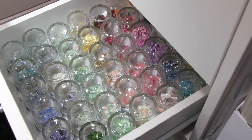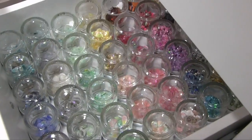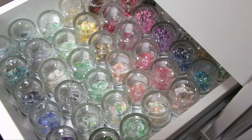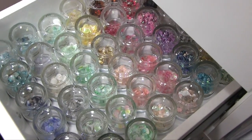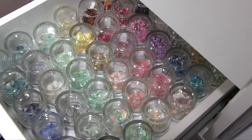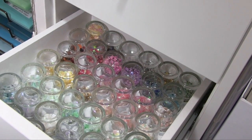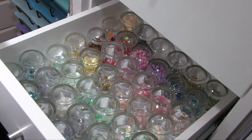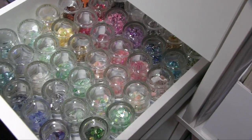I'm storing them face down — do be cautious when you do that because the lid can come undone. If you didn't have them this way up you'd be constantly picking them up and turning them over to see what anything is. So as long as you make sure the lid is on each time you'll be fine. You can see the drawer is jammed, and you've got six across by seven rows, so that's 42 jars in each drawer — a heck of a lot.